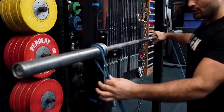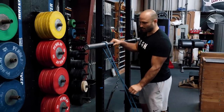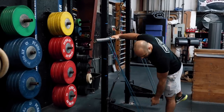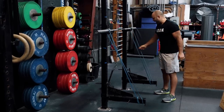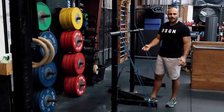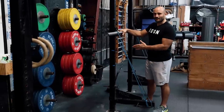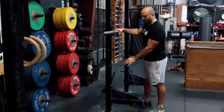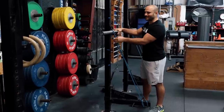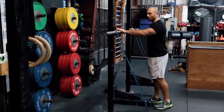The band tension at the bottom should be such that there's no slack when you get to the bottom of your movement. For me to do that with these spotter arms, I had to wrap this around twice with these blue bands. And this would be different if these were green bands or black bands. You need to get into the bottom position and make sure that there's a little bit of tension still on it. And then at the top, there's obviously going to be more tension because you're going through the movement. So just go through your basic back squat.